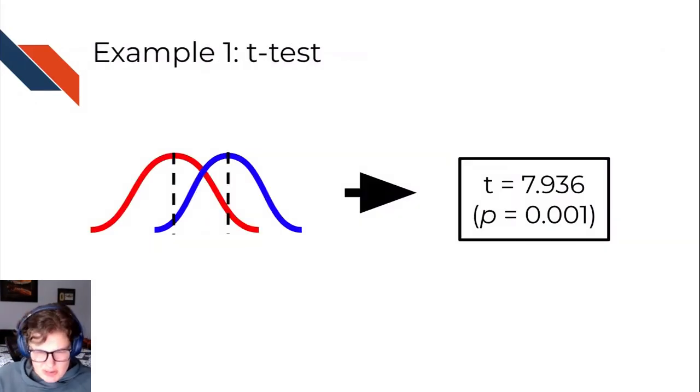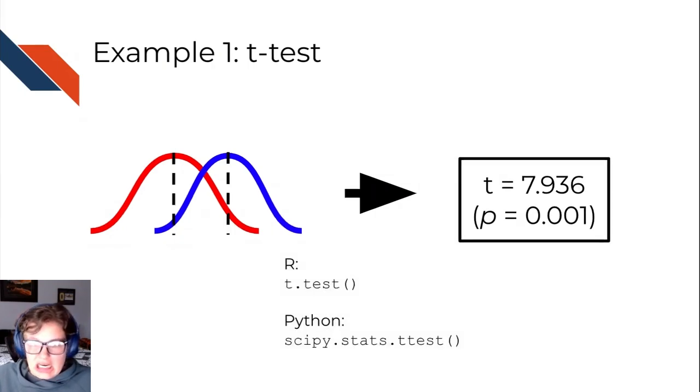So let's go through some actual tangible examples. A more simple analysis might be a t-test, right? If we said that we did a t-test in R or in Python, that might be pretty straightforward. There are pretty widely used functions for that. We still might want to make sure that we're describing what kind of t-test we did and did we do multiple testing correction. But if we really only did one t-test, there were not too many decisions that we need to describe as compared to some other kinds of more complex analyses.